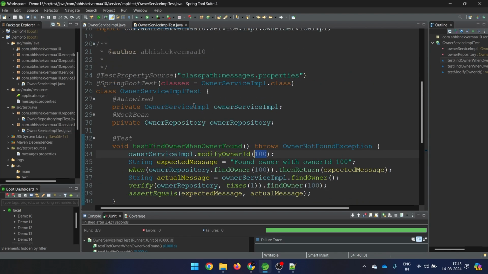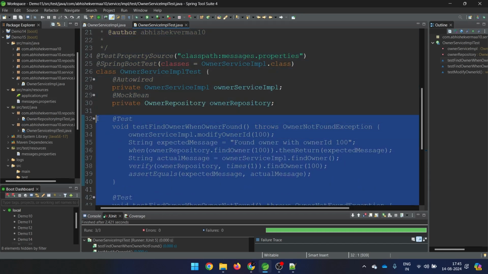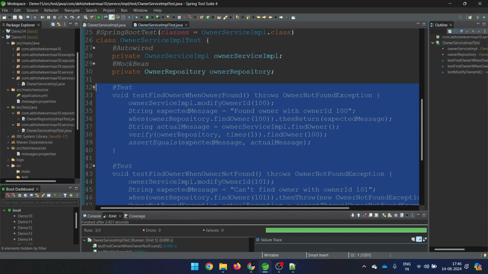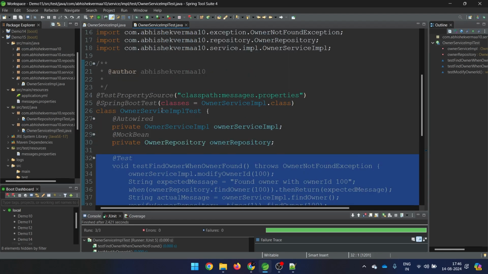And again, the important part. Currently, believe me, anything in this highlighted part is not important. Or basically, even this particular part is not important, because I'm assuming you know JUnit and Mockito. The important part is this particular one. First of all, you need to use this annotation. Within this, you need to mention the class which you want to test. Otherwise, it will load all the classes.